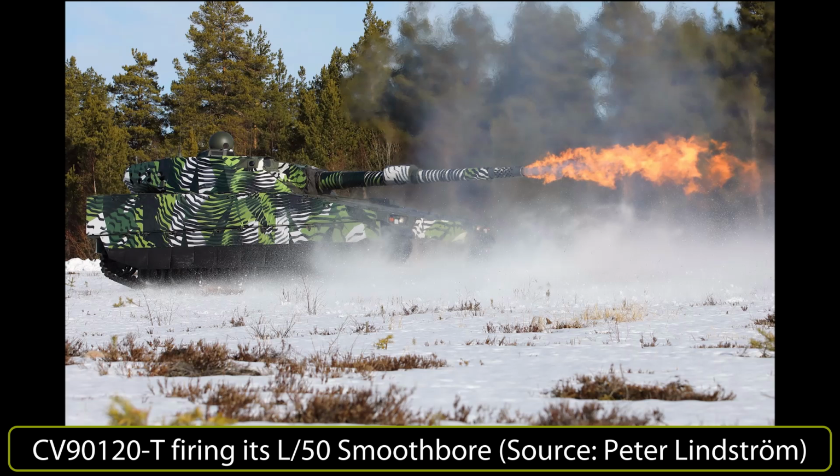Later variants of the CV90120T also received the latest BAE rubber tracks to lower the overall weight of the vehicle. A new active protection system was also unveiled for implementation onto the CV90120T, the AAC, Active Armour Concept. Developed by Akers Stikkebrück, it functions by firing a sensor-activated and directed high-explosive charge towards projectiles to disrupt large-caliber ammunition impacts on the vehicle, acting as a last resort defense if all the preceding systems have failed to protect the vehicle.